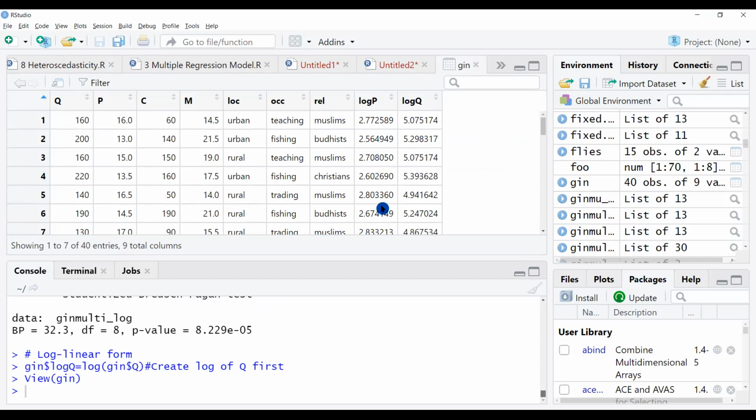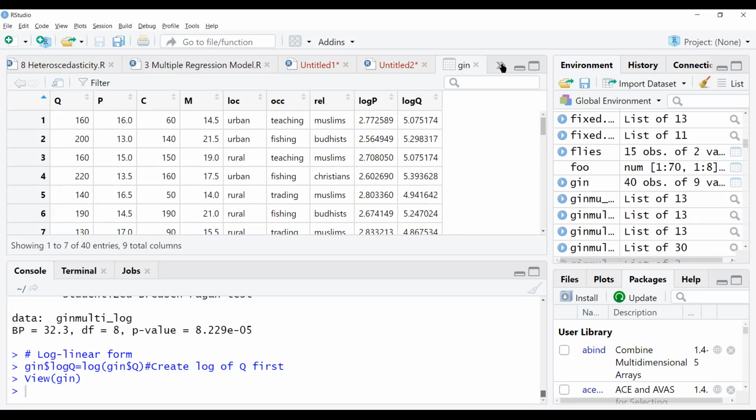You see the other column? Previously, there was a log of P that we created. Now we created a log of Q. And the values are different because if you look at observation number 4, it is higher. And that is the one with a higher log. Observation number 1, you can see that the Q was 160. So the log is 5.08. But this one, it was 220. So the log is 5.39. Okay. And then you can see that 140 is smaller than 160. So the log of that is not even above 5. It's 4.9. So that log has been created.